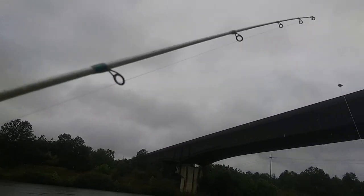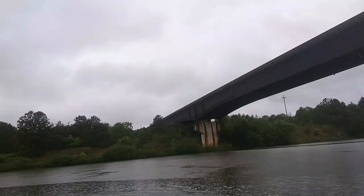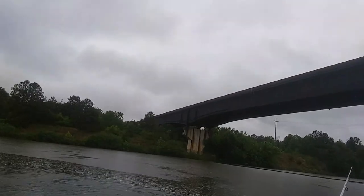Okay, guys, we're gonna throw the next lure on the list. This is that cream hard bait, fire tiger looking crankbait. And I do have a split shot on it for castability and to make it sink some. I want it under the water. Man, it's raining. Guys, I hope I can finish this challenge today. If it rains too much, I ain't gonna be able to do it. But I'm gonna try.